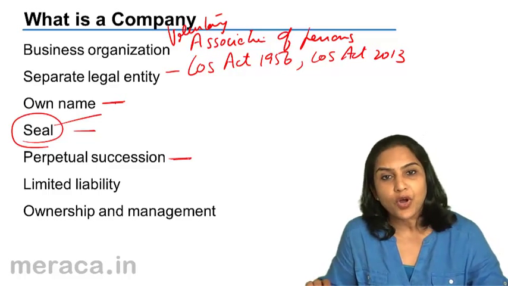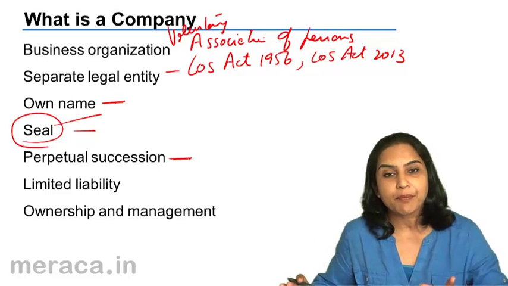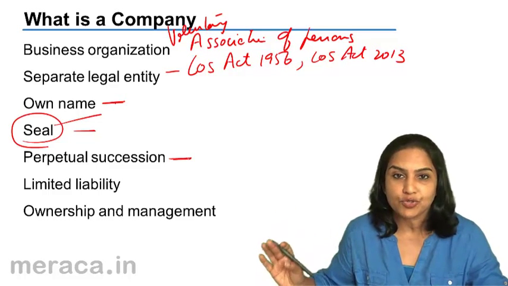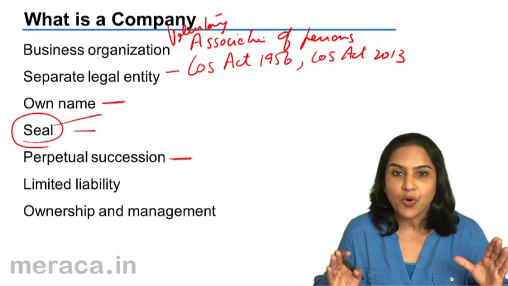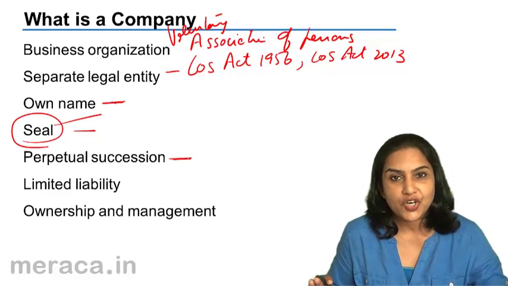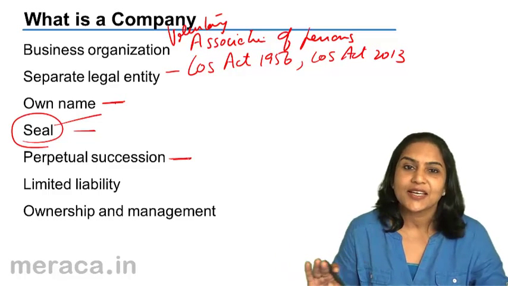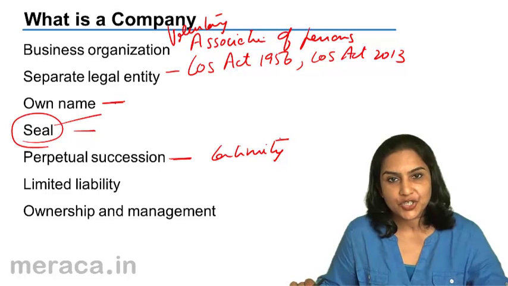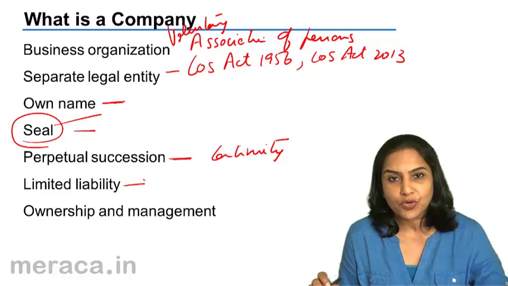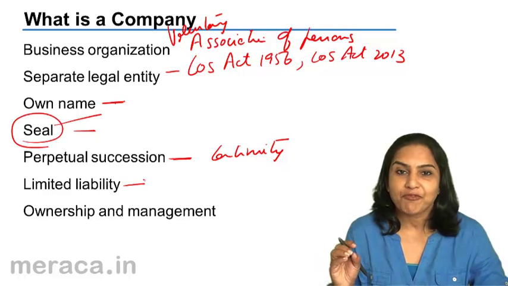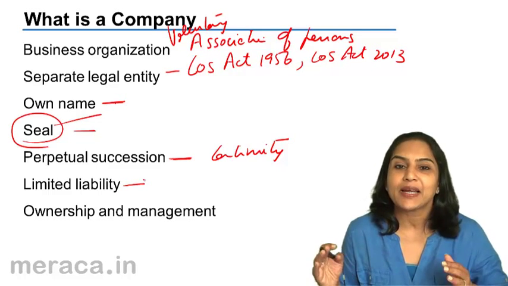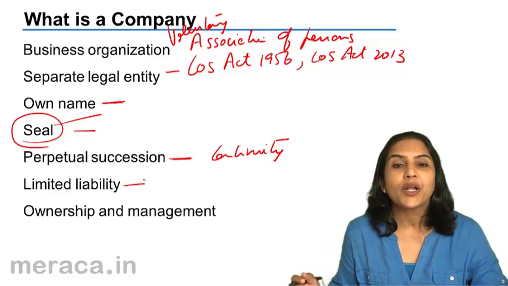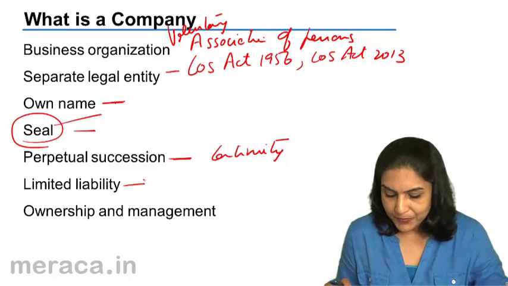What is perpetual succession? It means the company can go on forever and is independent of the lives of its owners. There are several owners, and an owner can transfer his share of capital to somebody else. If any of the owners die, are not interested, or move out of the business, the company does not close or come to an end. The process of closing the company, or liquidation, is entirely different. So there is continuity of business and perpetual succession. Regarding limited liability, the liability of the owners is limited to the capital they have invested. If they have put in their entire share, that money may get lost, but nothing more. If they have not paid the full amount they were supposed to, they are further liable only for that unpaid portion.